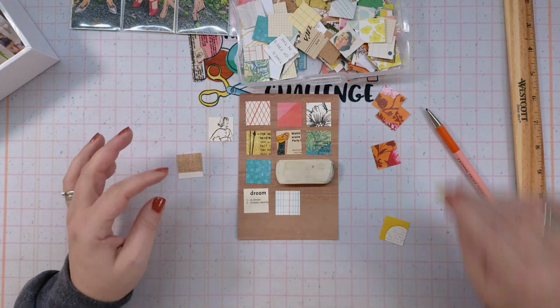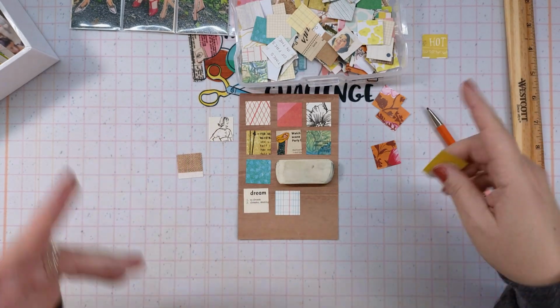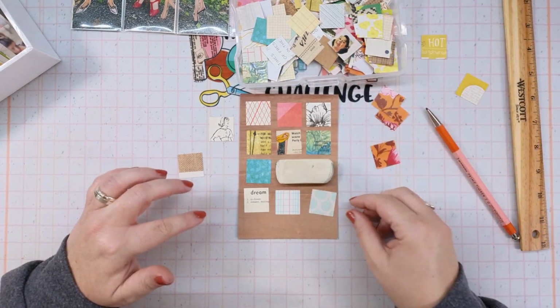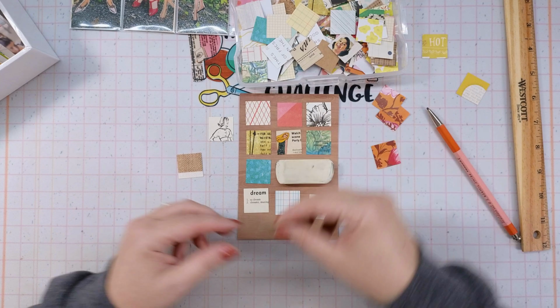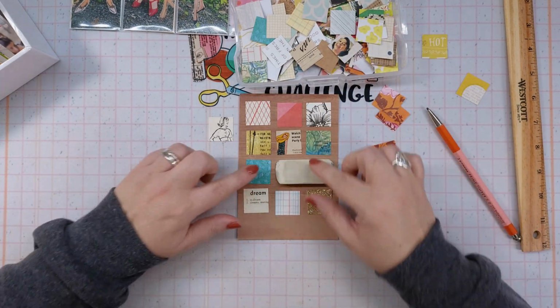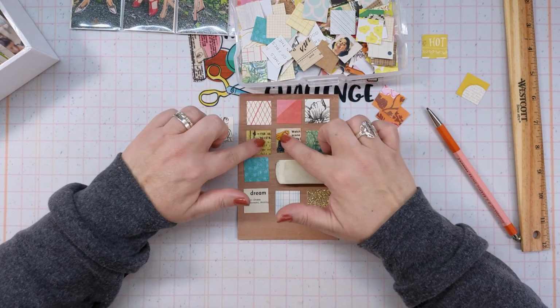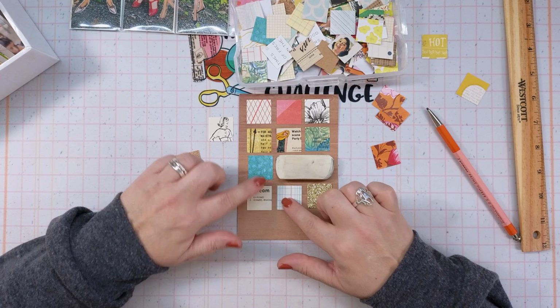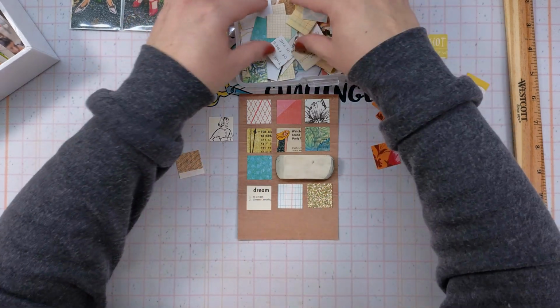So now I'm going to replace hot with dream. I'm going to keep going. I'm just pulling. Ooh, I like a gold glitter. I think I'm going to move that in there. And so I can see that if I work a little, move these up, I can get one more row down here.